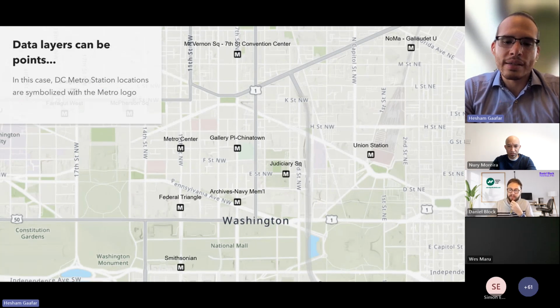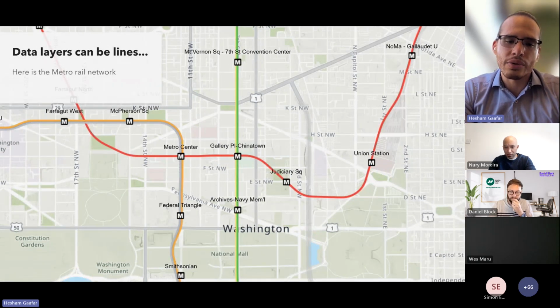So you can start with very primitive geometries like points. Points are for modeling real world assets. That could be a metro station, like what we see here. It could be the location of something, or a location that you want to go to. It could be a tree, it could be some sign in the street. So this is the very primitive shape of modeling a real world asset.